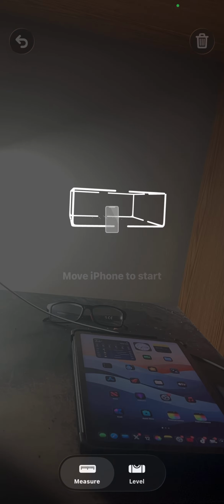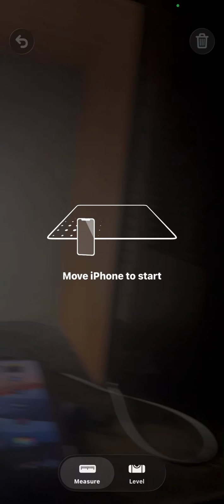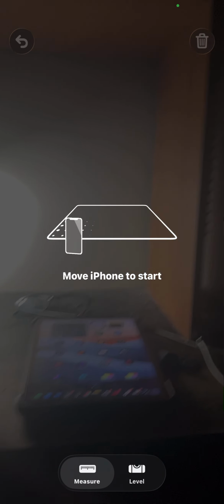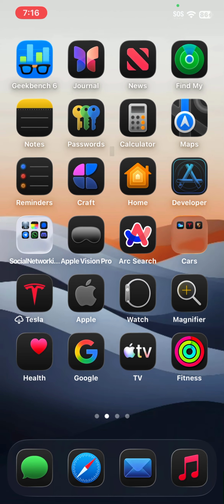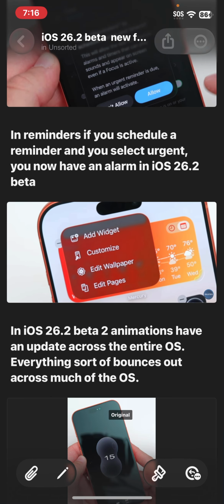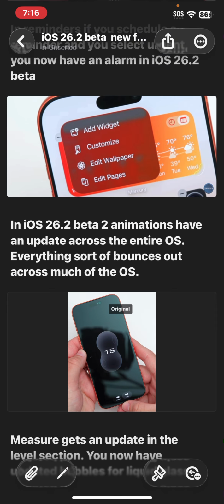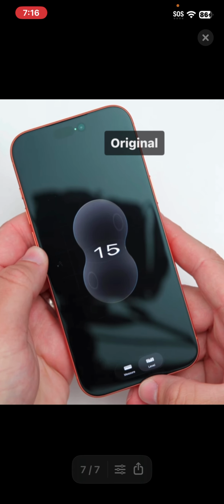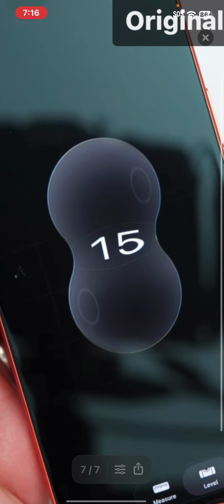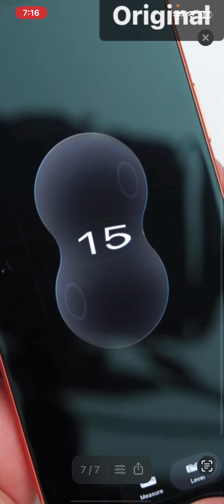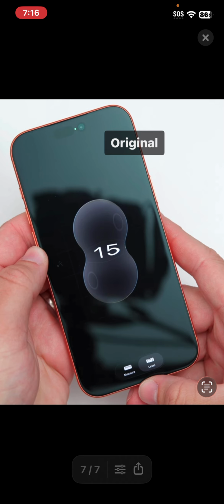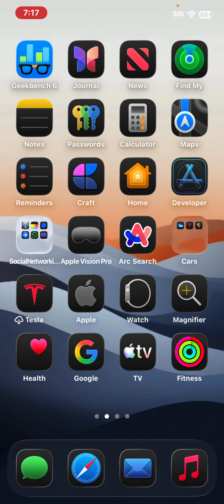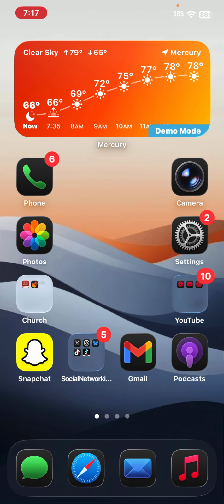It seems like I have to do this every time I go into the app. Well, I'm not going to quite get into that, but there is an update in Measure. The update here is with liquid glass. You can see here they added some kind of bubbles to the Measure app when you rotate the iPhone with liquid glass. And that is honestly a really nice change.